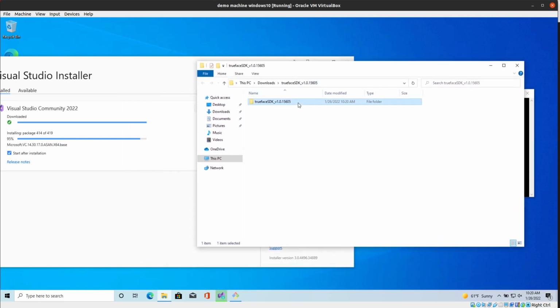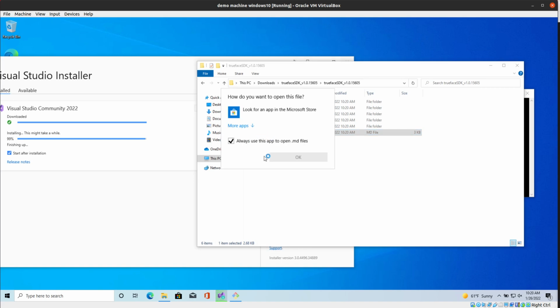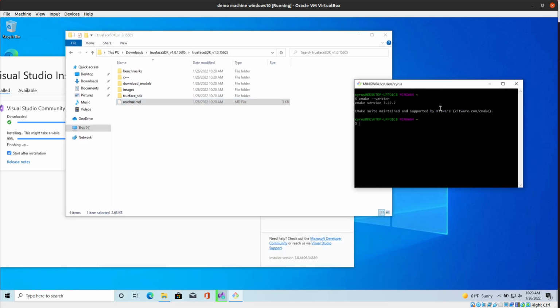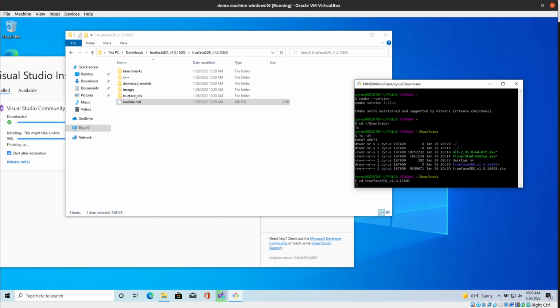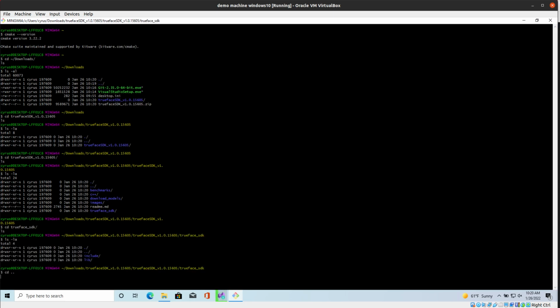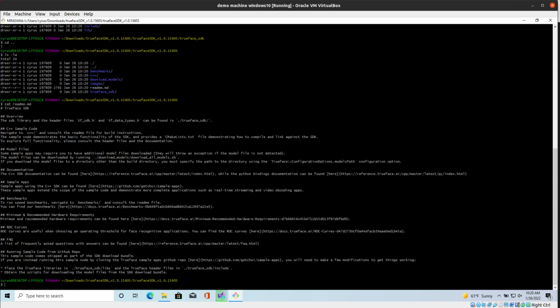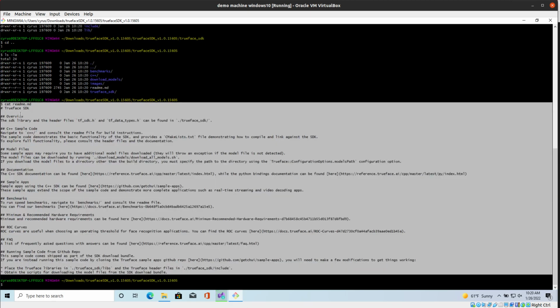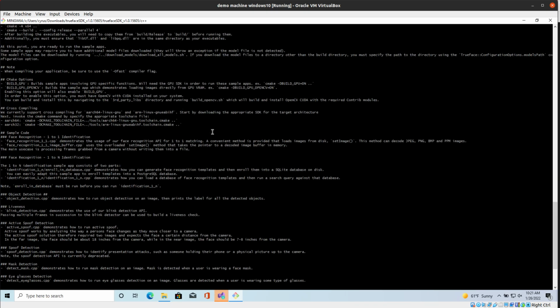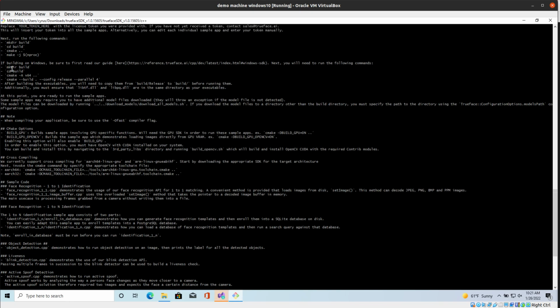Okay. And then from here, I would advise you read the README. I guess we don't have a text editor installed, so we can just view that from our command line. So if you go to downloads, you know, we can actually view the README file, but I absolutely suggest that you have a look at that README file. And now if we navigate to the C++ directory, there's another README in here which you should read because it actually has the specific instructions on how to compile. And in particular, if you're building on Windows, you're going to need to follow these instructions here.